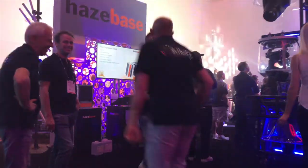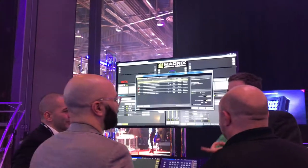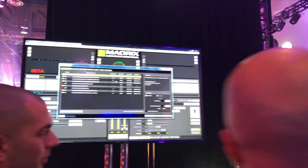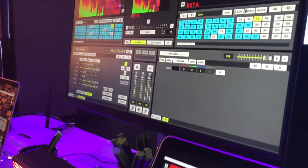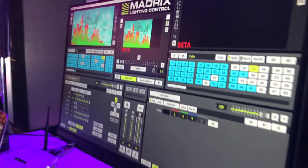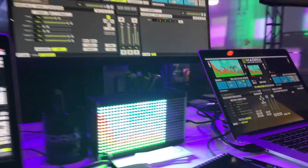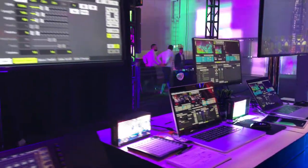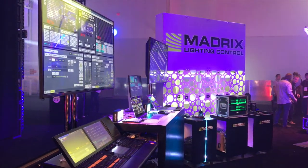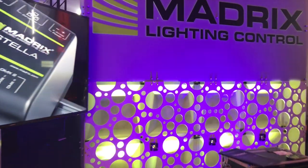Over the past year that I've been with the company, we've had some amazing installs. Working with Madrix, in the beginning as a novice with no background for lighting, getting into working with Madrix has been a very powerful tool. Some of the improvements coming out with Madrix — with the video interfacing, nighttime and daytime interfacing for different venues — you're going to find some amazing improvements. What did you love about Madrix Generation 5? The interactive — there's a new function coming out that's going to make it really amazing for having interactive shows, interaction with customers, interaction with DJs, real-time interaction. You're going to see it with this software.